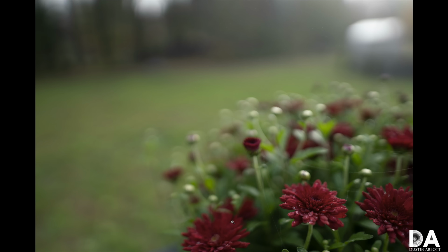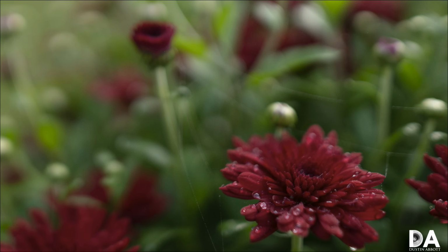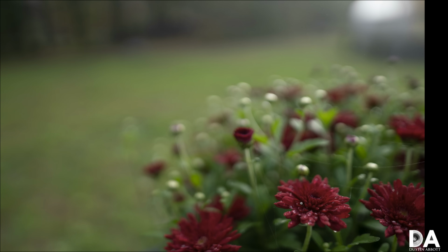Here's another example. You can see a little bit of raindrops in the air here. But what this allows you to do, again playing with depth of field, is compose how you would like. And so I have used this mum blossom here, composed low down, to allow a lot of defocused area. And so as you can see, you definitely can produce a reasonable amount of bokeh out of this lens if you just shoot accordingly.